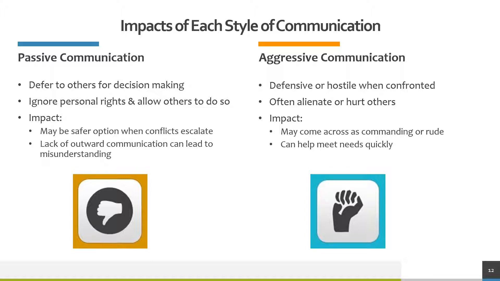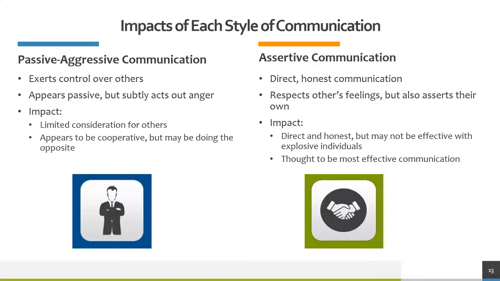Aggressive communicators are often defensive or hostile when confronted by others, and they frequently alienate or offend others. This style comes across as demanding or rude, but it can help expedite getting needs met. We all have that co-worker who's an aggressive communicator — while they can sometimes be a little overbearing, they often get things done pretty quickly. Passive-aggressive communicators tend to exert control over others, often using sarcasm and indirect communication — muttering to themselves, giving someone the silent treatment, spreading rumors. They often appear passive on the surface but subtly act out their anger, and may appear cooperative while silently doing the opposite.